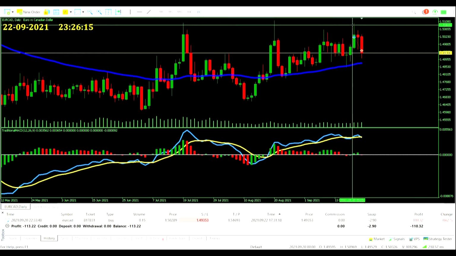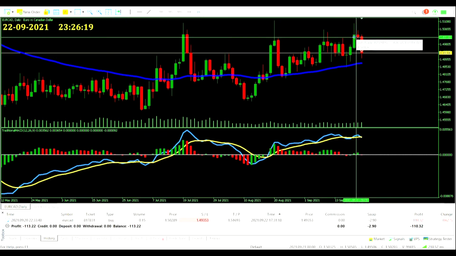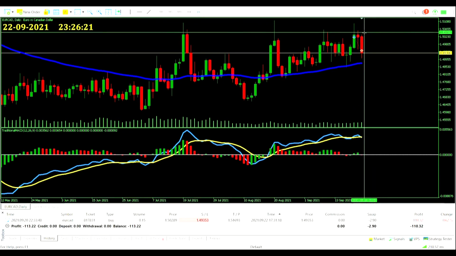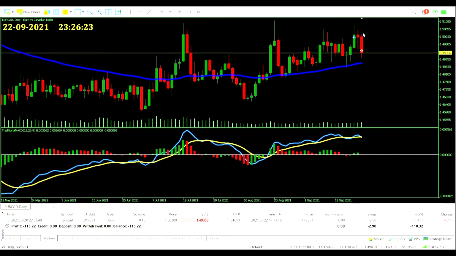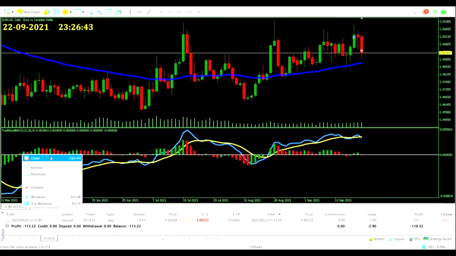It was up at this resistance level here, so it did seem like it would be a stretch to get all the way up to 1.5 times ATR to take profit, but disappointed to see it come back down so quickly. Even if our stop loss was further away, you can just about see down here that MACD is going to close beneath the 0 level, so we've been manually closing out anyway. That's our Euro CAD trade.